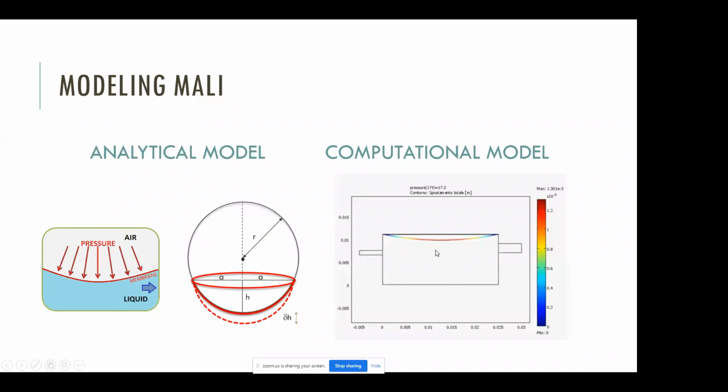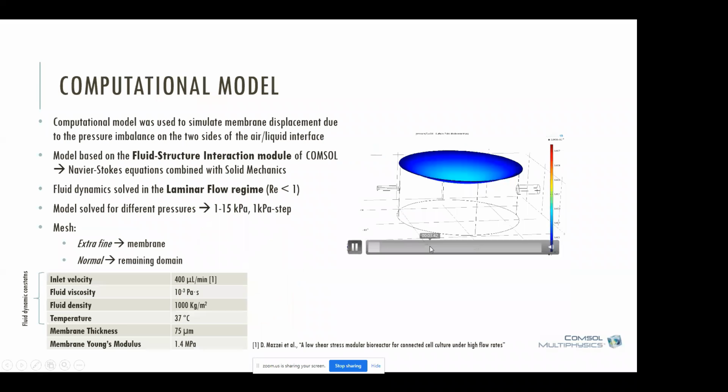And we therefore developed models of the basal chamber using Lagrangian dynamics, looking at the way the membrane will move every time we increase the overpressure in the top chamber. And here you can see the model that we developed using fluid structure interaction and laminar flow regime on the bottom blood side. And these are the parameters that we used.